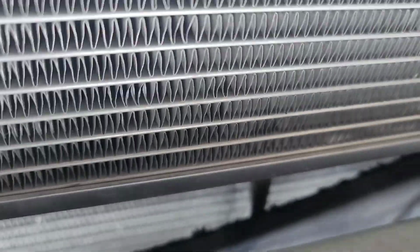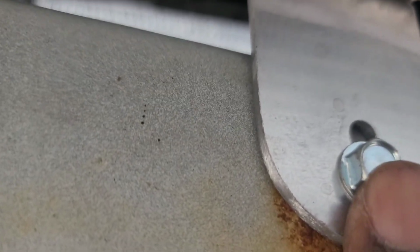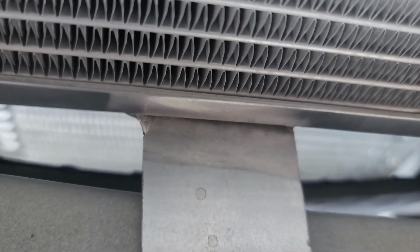One, two, three, and then four. So it should be three holes apart on both sides. That's how you know it's centered. So this hole right here, what I did was I take a little small drill bit and start a hole and then go one size bigger than that. And then I use the self-tapping screw to open the rest of the hole.